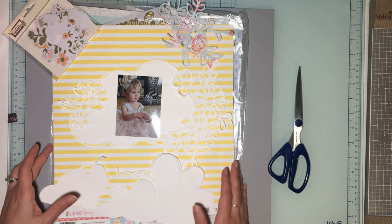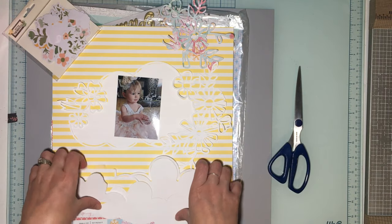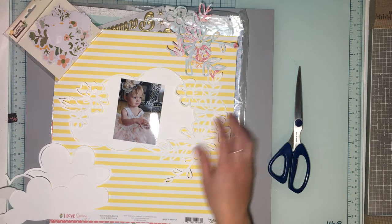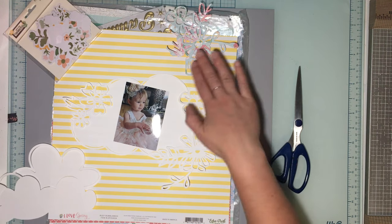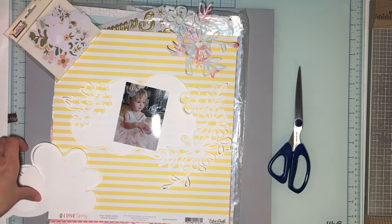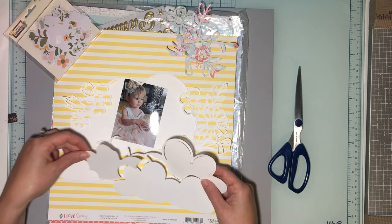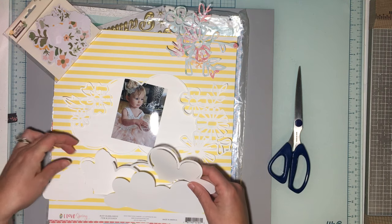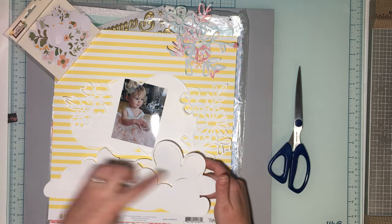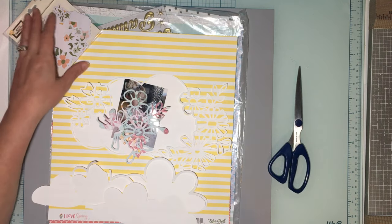But I thought I would do, instead of those circles in the sketch, more clouds. So I was going to have this more centered and then do a cloud peeking in over there, a cloud peeking over there. So that is the plan. We'll see how I can execute it. I don't know if I want to back part of these, because not a lot of these parts are going to be showing. I haven't completely figured out what I wanted to do.